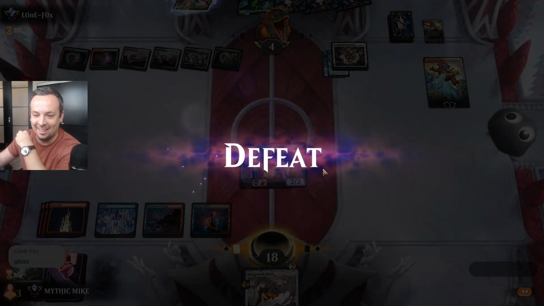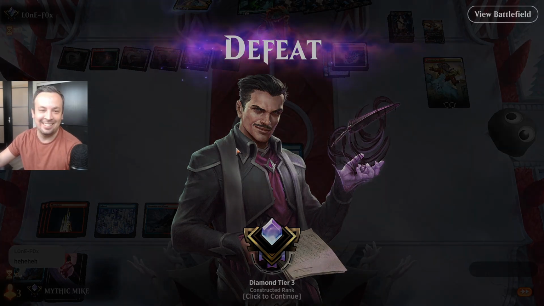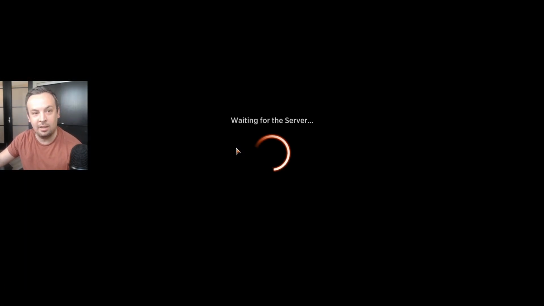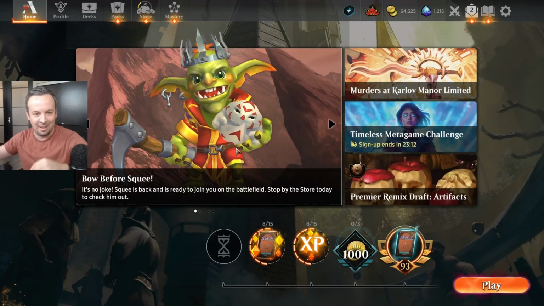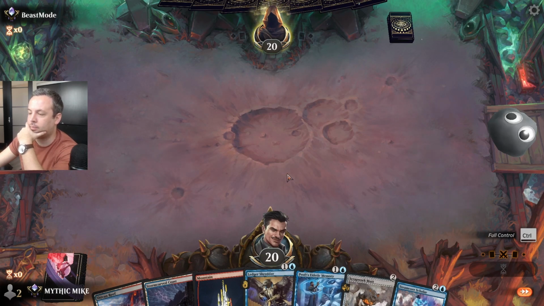We had to give him the mythic. All right, good mythic, sir. We beat him though. You saw us smash that guy. All right, good job, Lone Fox. All right, beast mode. You're going down.